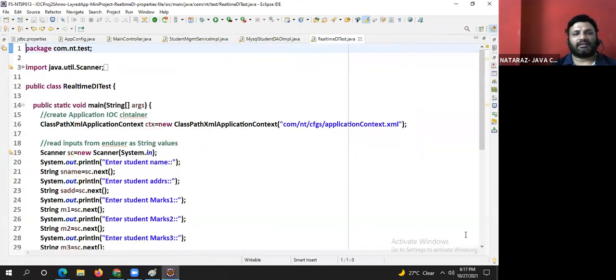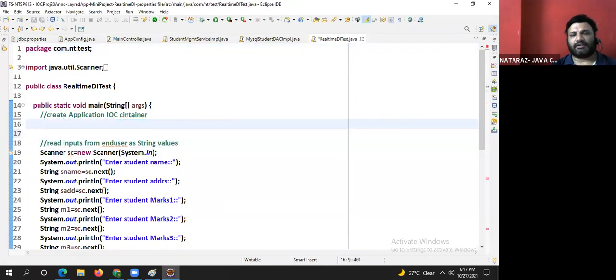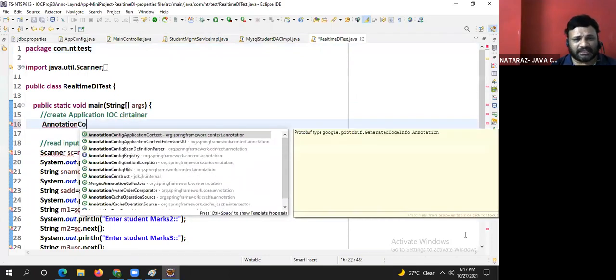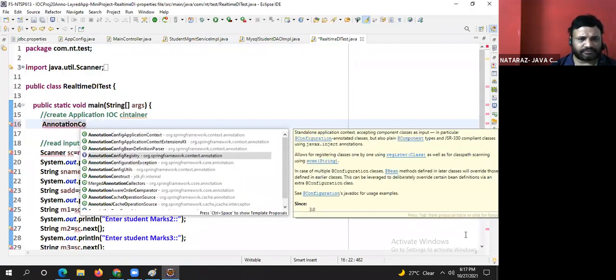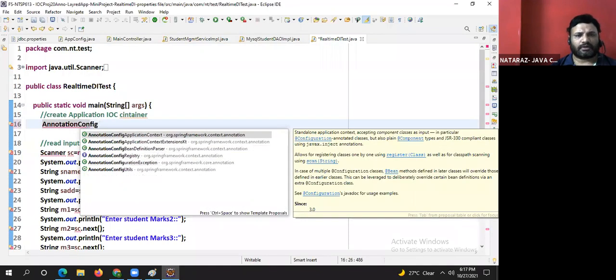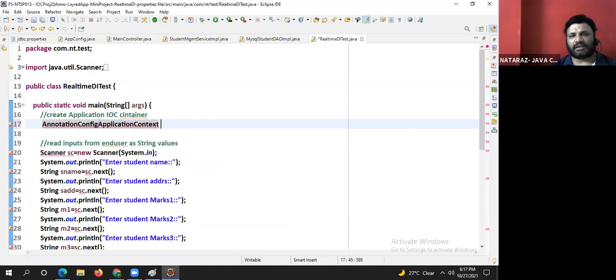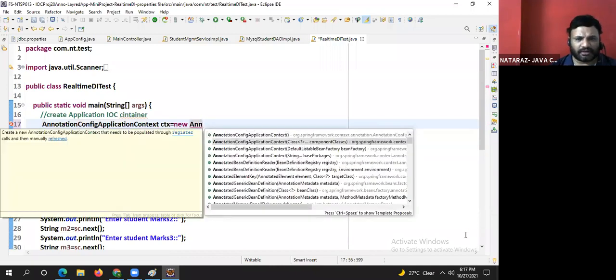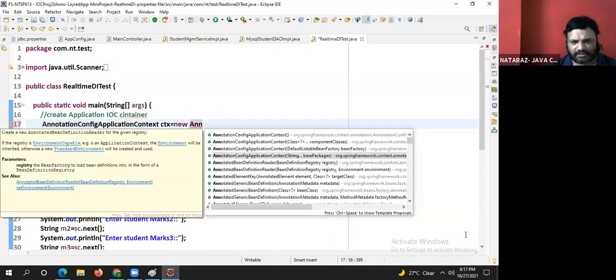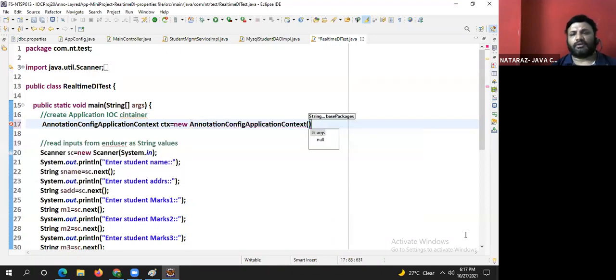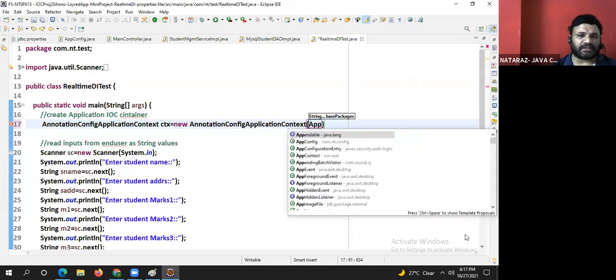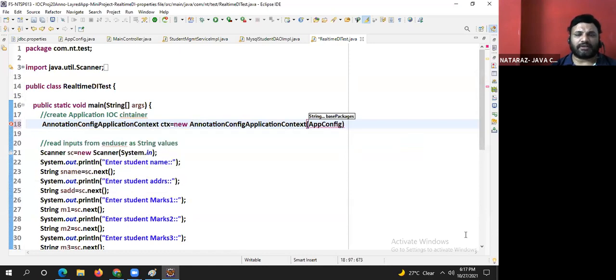Here is my AnnotationConfigApplicationContext ctx is equal to new AnnotationConfigApplicationContext of the name of the configuration class. What is the name of the configuration class, guys?